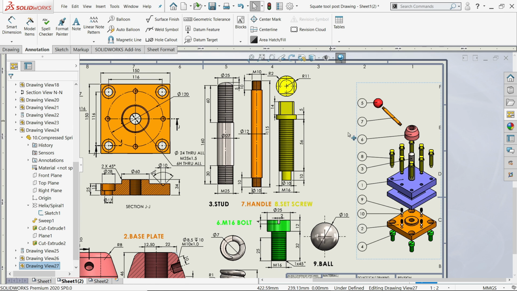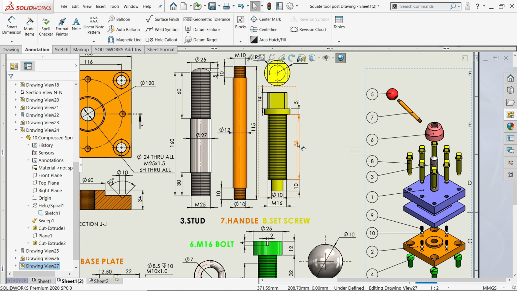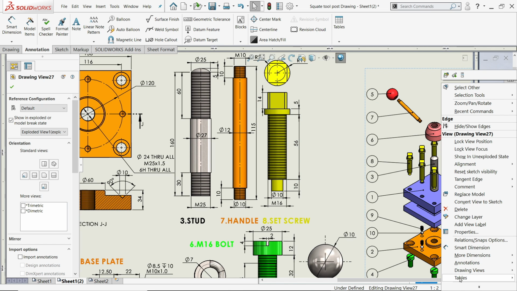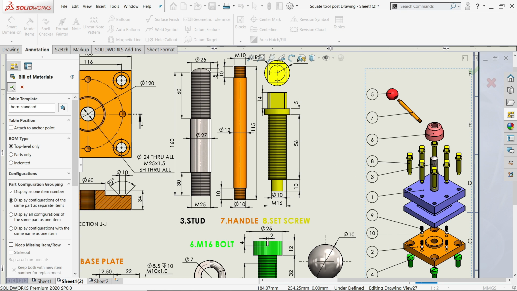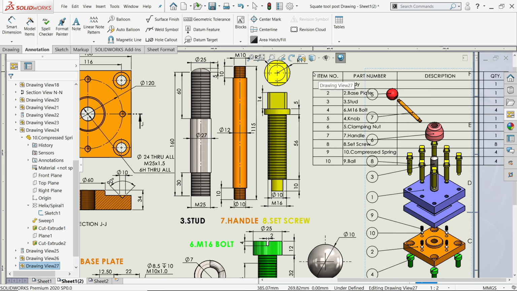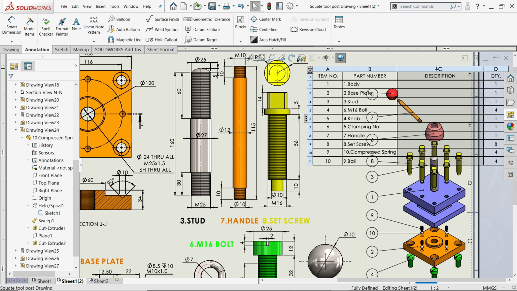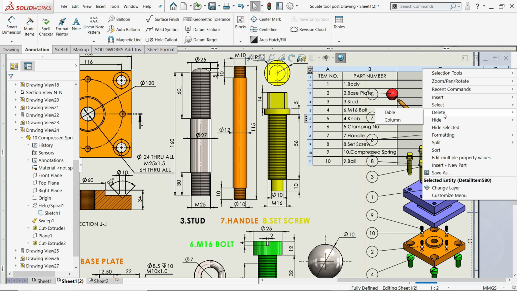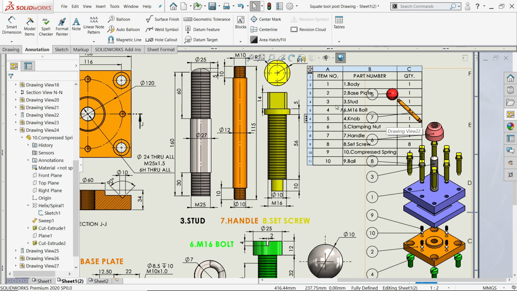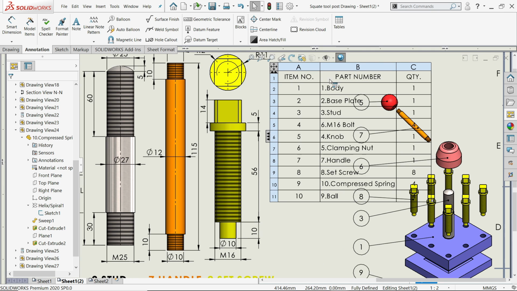Now let's try to accommodate here a table. Right click on table, bill of material. Now here say yes. Click somewhere here. Now description we don't need, so right click, delete column. Now it's a little difficult to adjust.